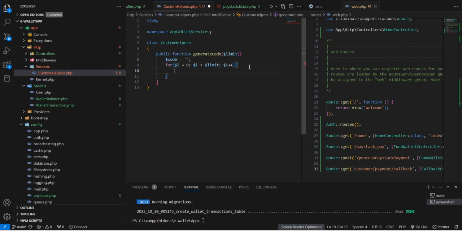So what do we do inside there? This is just my custom way of generating a random number.